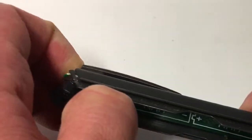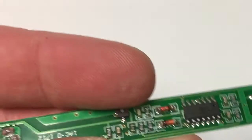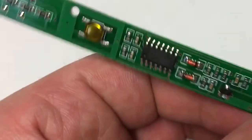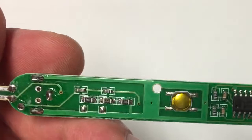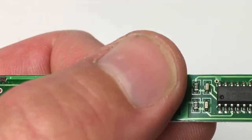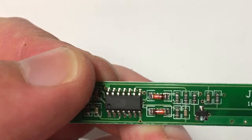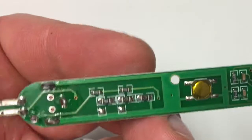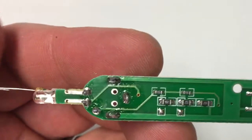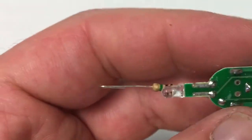Pretty sure this just slides out once... yeah, so it just slides out, and interestingly enough, all it is is a capacitor at the end with a bit of wire. I'm sure there's more to it than that. So I know everything about everything all the time, so everything I say is going to be absolutely correct. This is the flux capacitor — that big chip right there, that's the flux capacitor. Those are itty bitty capacitors. Seriously though, that chip will have most of the instructions on it — ROM. That'll be where the battery hits. Interesting little buttons — I've seen those attached just by a piece of scotch tape.